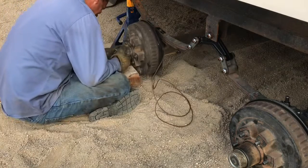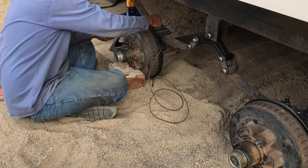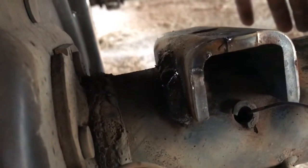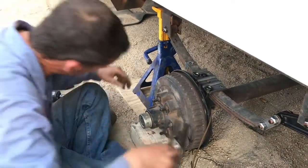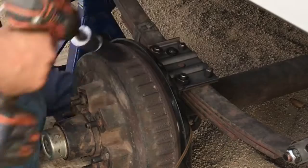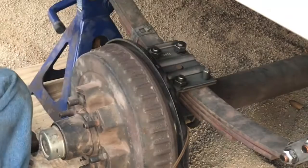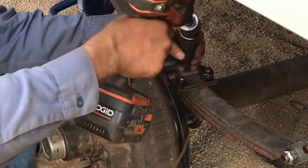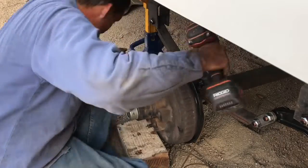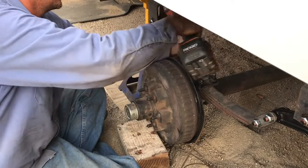I was actually able to do these by hand and lift them into place. I did stick some wood under the drums and then went ahead and started my U-bolts. When installing the axles, you need to make sure you line that nut up with the hole in the saddle — that is all you need to worry about before tightening down the U-bolts. It's not uncommon to have to shift the axle or smack the leaf spring with a hammer to line up the nut on the leaf spring to get it in the saddle. I was only able to get the nut started on one side U-bolt, so I put the nuts on, tightened it down a little bit, then removed the nuts and put the lock washers and then the nut back on. Slowly tighten down your U-bolts until you make sure that nut from the leaf spring is down in the saddle correctly before tightening the U-bolts down the rest of the way.